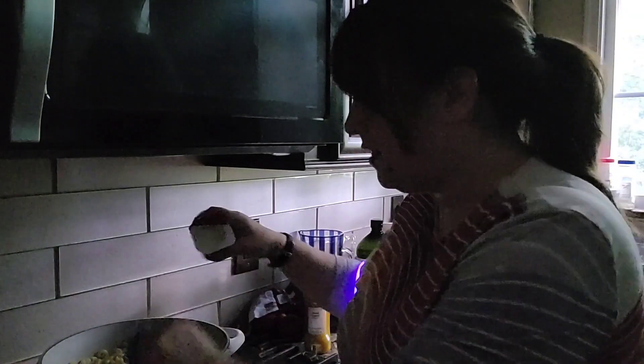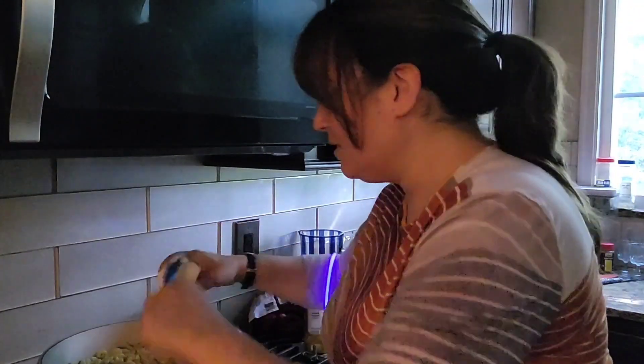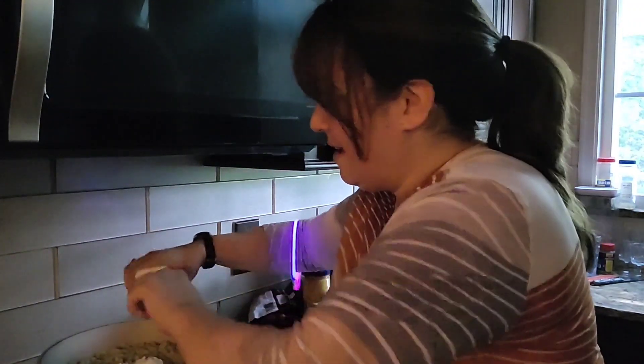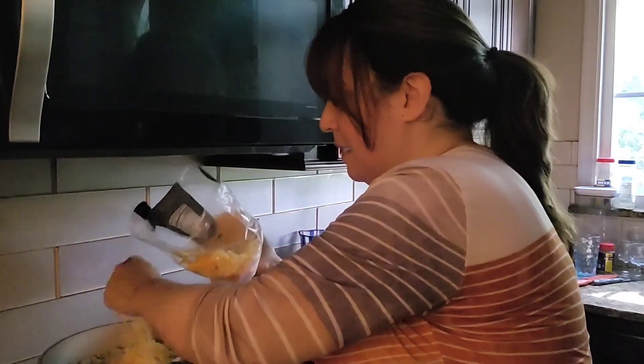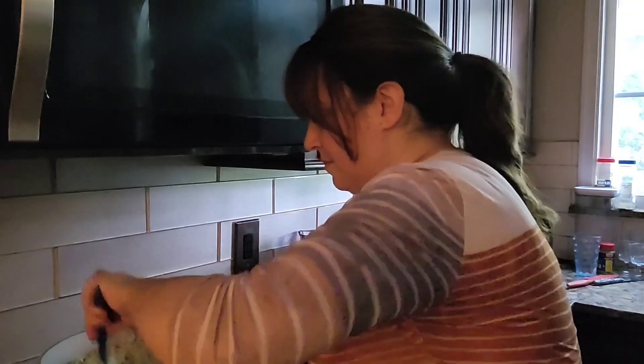The noodles finally finished cooking. I'm going to start adding cottage cheese. Did you see that? My generator must have arrived — I think my electricity is starting to turn on. This is very exciting. Now you're going to see what I look like — that's scary, because it was very dark this morning. I'm going to add the cottage cheese to my noodles, and some shredded cheese too. We will have macaroni with cottage cheese. I've got my salad and my dressing — salad and dressing, it looks good.